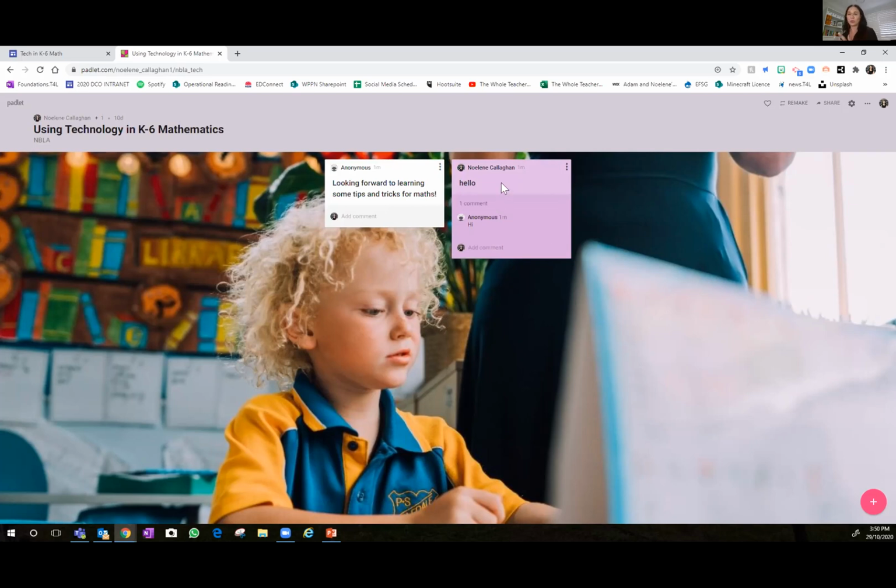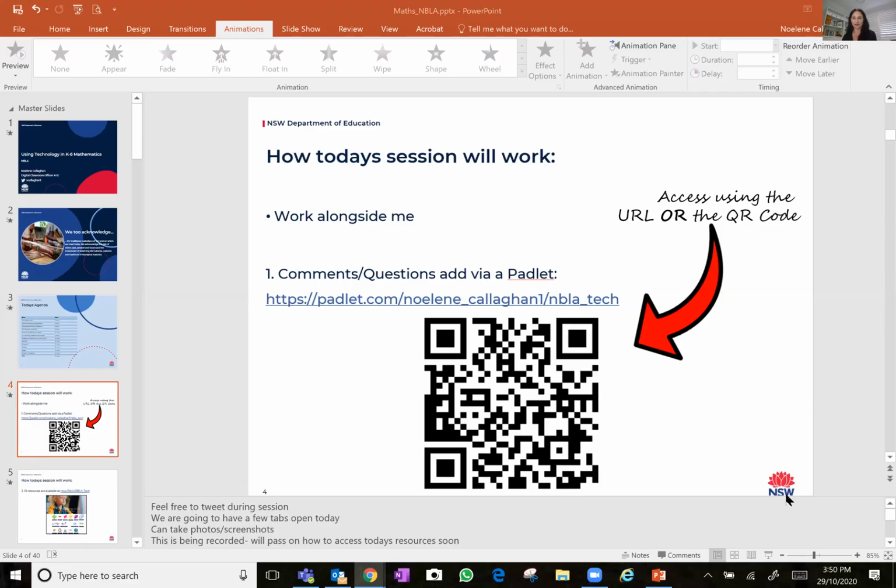And you can add pictures and all sorts of things. I tend to use Padlet a lot with my students. Another great learning tool that you can use for math and for many other subjects. Okay, looks like we're all good there, which is fantastic. Let me come back to this screen.